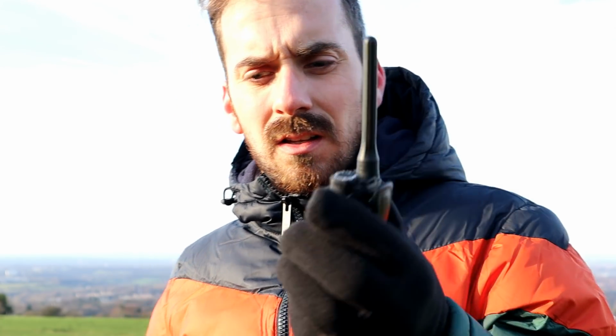But they are working, for half-watt PMR radios, which is essentially what they are. Chris is a good few miles away from me, and even though I'm in an open area, he's in a really dense built-up area, in the suburbs of the city of Manchester, surrounded by buildings and flats and colleges and stuff. So I am quite happy with that, really. It's quite interesting that that digital voice synthesizer in here doesn't. Okay, Lewis, if you give me a good 30 seconds, I'll record for you.